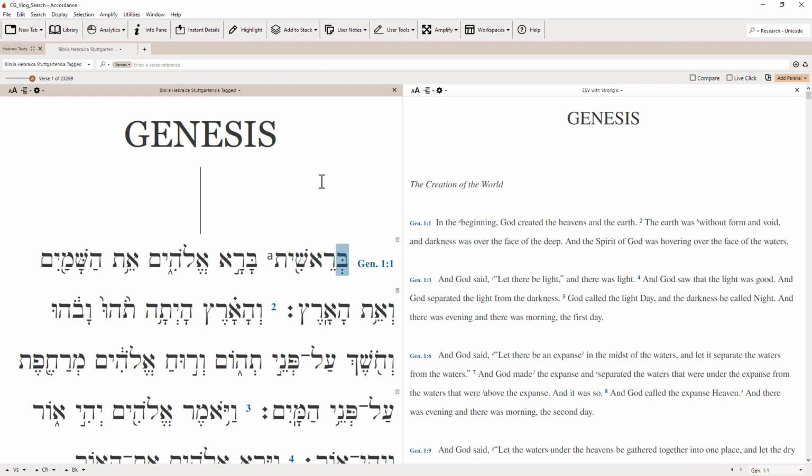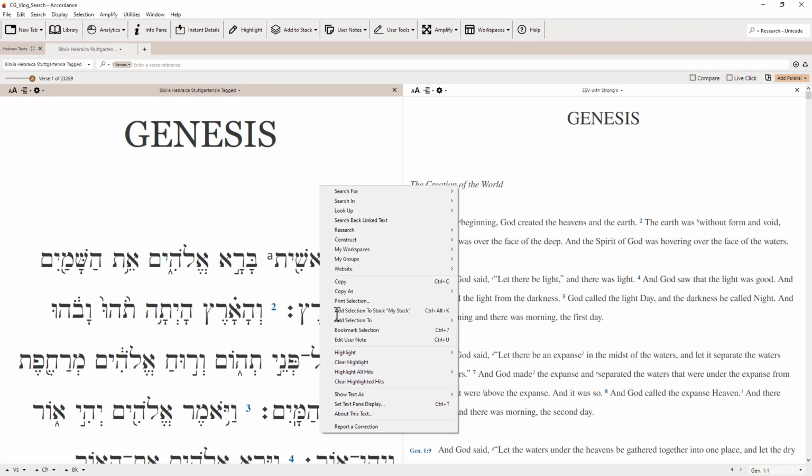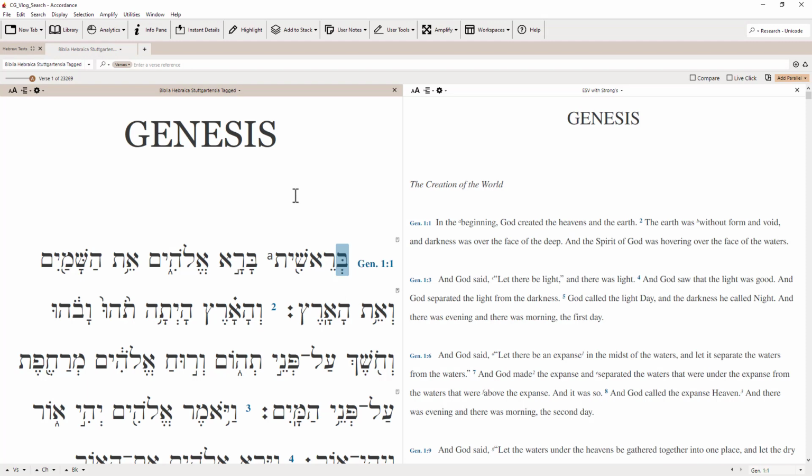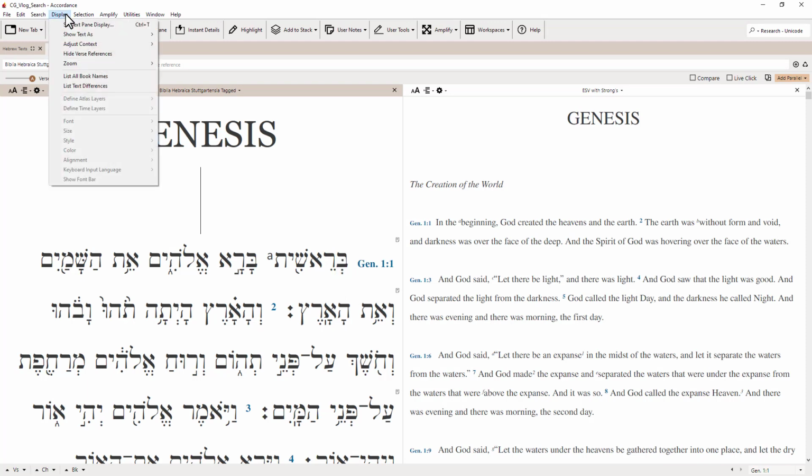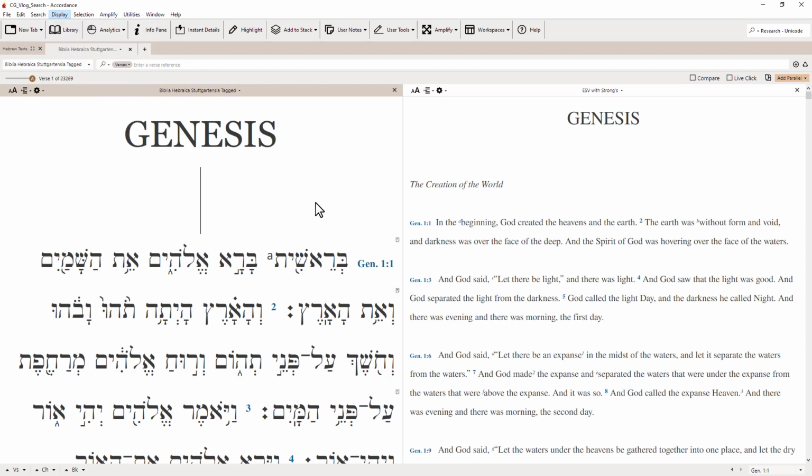So you can right-click on a pane to change the display. Set text pane display. You could also go up to Display, Set text pane display. But better than that is to type Ctrl-T or Command-T on the Mac. And the reason that's better is because we're going to be doing this a lot with some other panes.